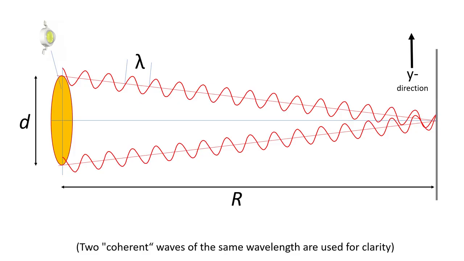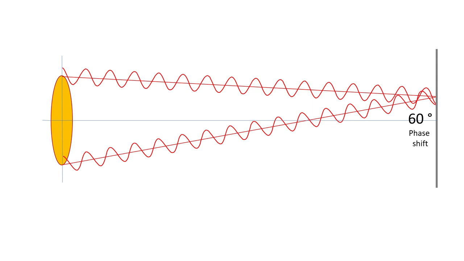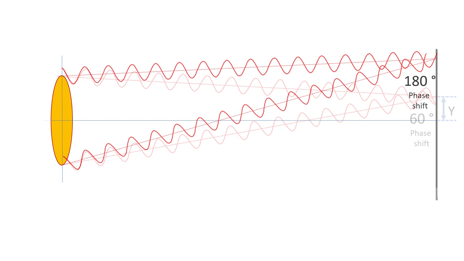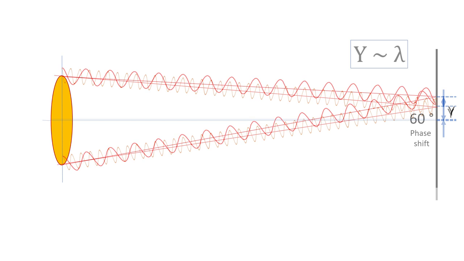Imagine we have a source in the shape of a flat round disc emitting waves. And let's for now consider only those waves arriving from the extreme outside of this source which arrive on a surface located somewhat further away. Now this surface is perpendicular to the axis pointing in the direction of the source and we observe that these waves are in phase on the axis. If we move some distance in the y direction away from the central axis, the waves will gradually get out of phase more and more until they are completely out of phase. Now if we define y as the distance over which the phase shift between these two waves is lower than an acceptable value, let's say for example 60 degrees of phase shift. We find that the distance y is proportional to the wavelength. So the shorter the wavelength, the smaller this distance y. And this relationship between y and the wavelength is actually a linear one.